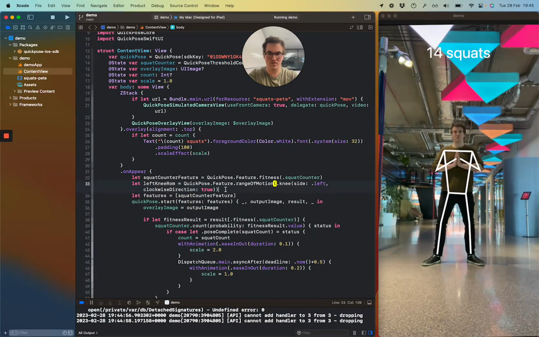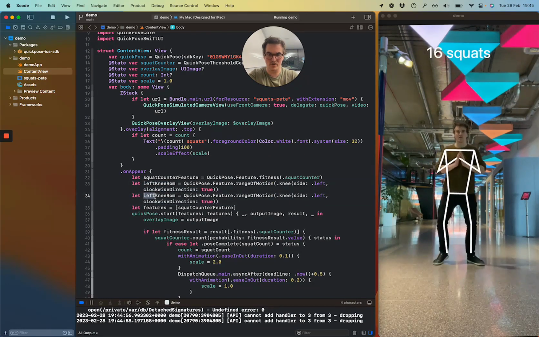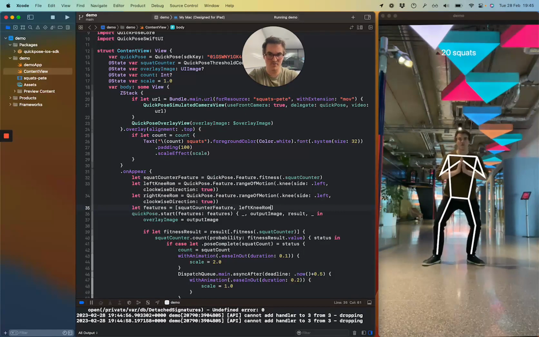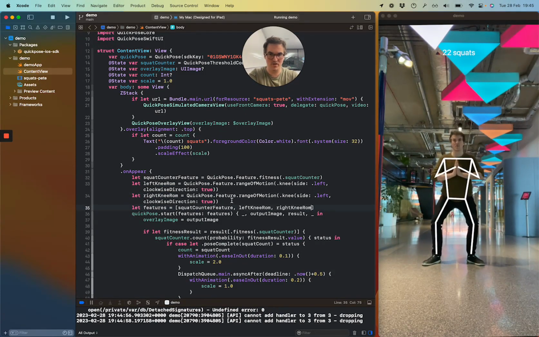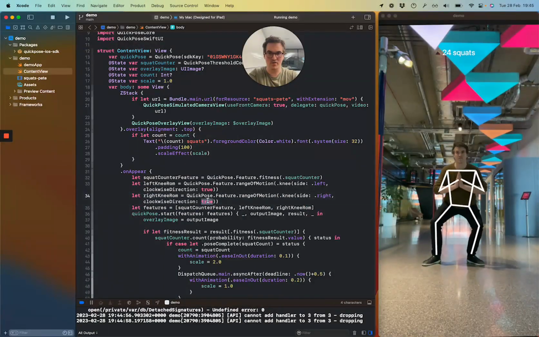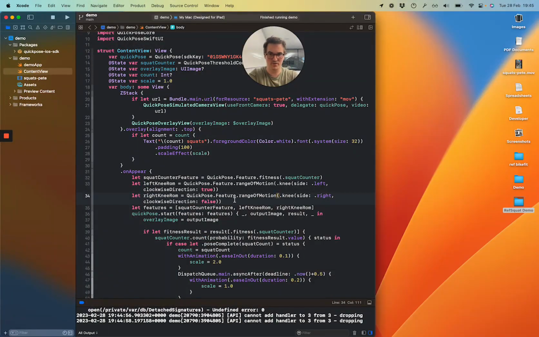So the clockwise and the anti-clockwise is our currently best way of specifying which way you want the angle to measure. We'll be coming up with a few of these, so you've got more flexibility in future. Okay, so I'm going to add those. And I want the other side to be my right knee, and I want the clockwise direction to be false.